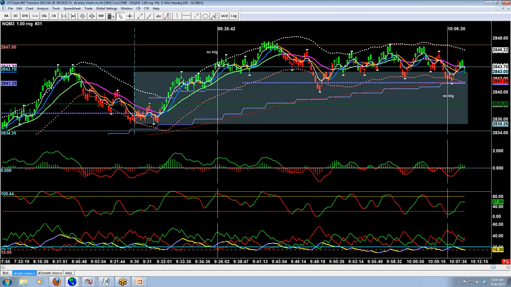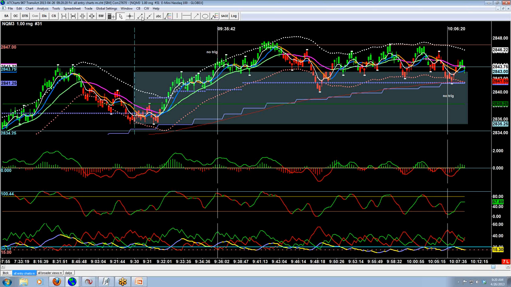So this would be our setup bar, and as this bar is forming, because I'm using a range bar predictor, and I'll show you what that looks like here in just a second, but because I'm using a range bar predictor, I know what the estimated high and low of this bar is. So I already know I have a setup, and this is the bar that's forming. So when this bar has finished forming, I want to get in because this is a buy above this bar right here. So as this bar is forming, I put a buy stop in a tick above the high of this bar. And for me, I want it to trigger my order on the very next bar.